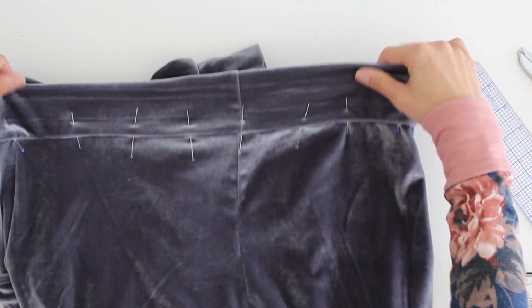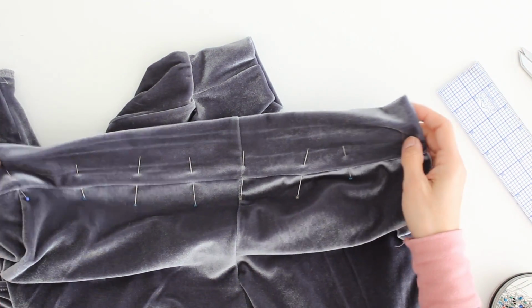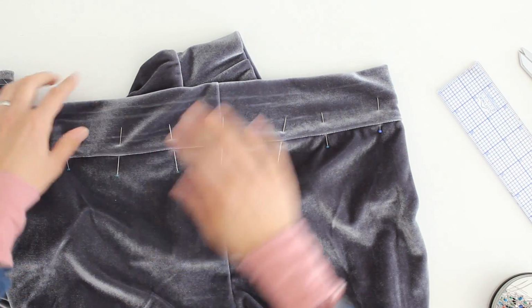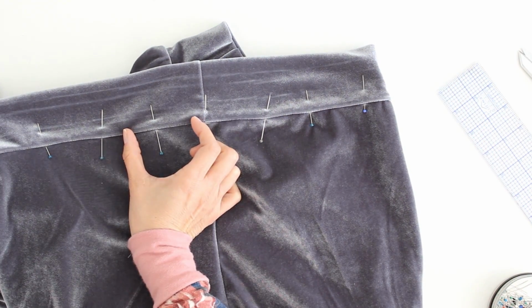Alright, once I have that all pinned, I'm going to move over to my sewing machine, and I'm going to top stitch along the bottom edge here to form the waist casing. I am going to leave a gap on one end to be able to insert the elastic for the next step.